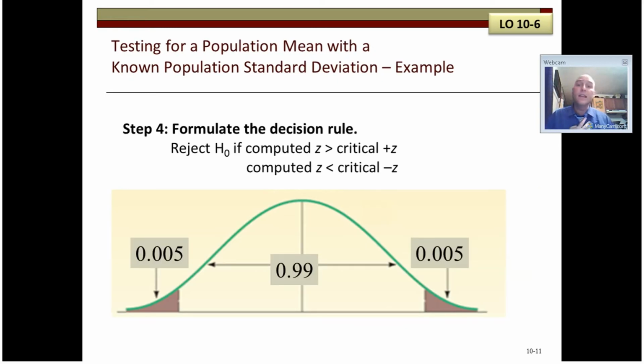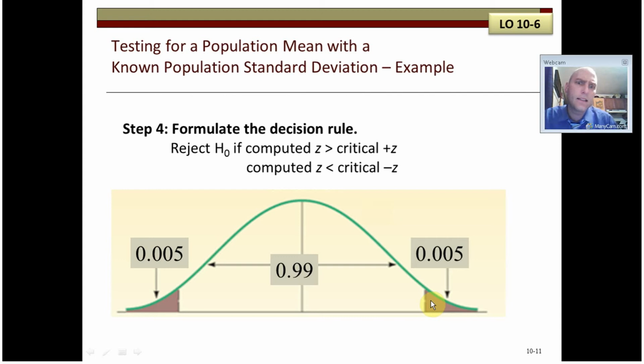Fourth step is that we need to formulate a decision rule. Now, this is where we come up with critical values in our distribution, which is to say, we begin by taking alpha, and if alpha is 0.01, and in this case we have a two-tail test, we take all of that alpha, 0.01, we cut it in half, and we put half of it in one tail and half of it in the other tail. So essentially what we do now is that we've got critical values out here which establish decision rules.